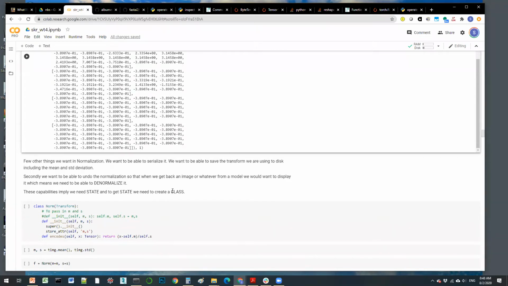So we can define a class and make it a transform, and how we do that is by defining a class and we give it the same name as that of the function. So it's a class now, but then we inherit from transform. So this class norm is now a transform, or a transformation actually. So this is the second way of making a function a transform, by defining it as a class and inheriting it from transform. Here, in this case, we don't save too much typing, but we use store_attr self, ms, which is equivalent to self.m, self.s is m, s. And we also call the init function of the transform. That's what super init is, which means we have actually inherited from the superclass of norm, which is transform.